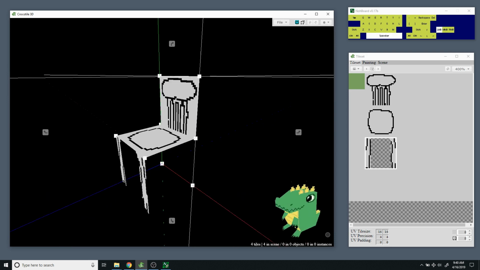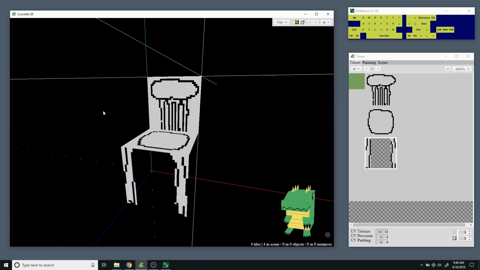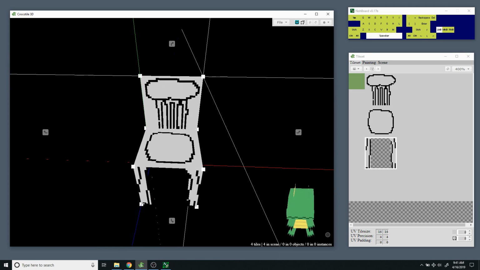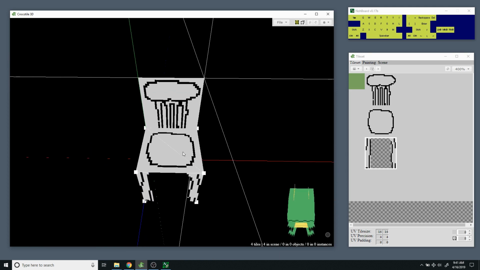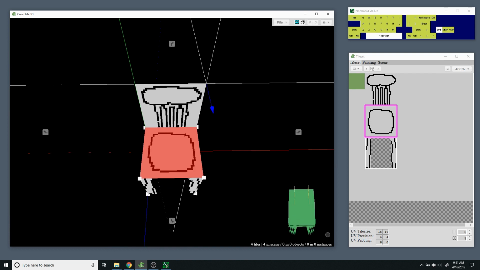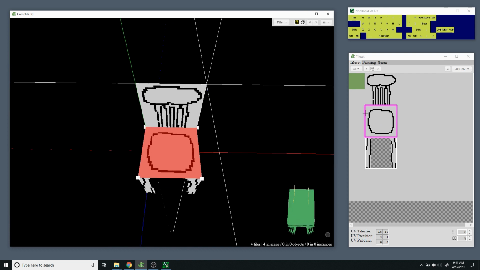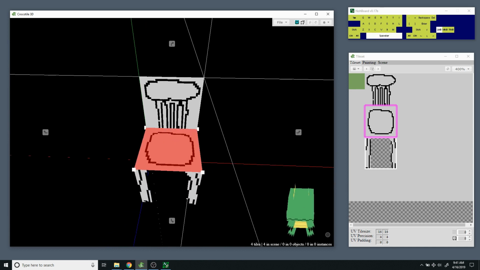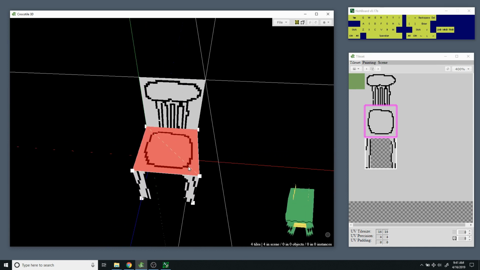So I guess the next thing we can start doing is maybe start shaping this a little bit. I don't have any of this planned out, so I'm just kind of figuring stuff out as I go. That'll give you an idea as how to do the same thing. So let's start with probably the easiest part. It's probably this cushion chair thing. And since we're in edit mode, let's give it some shape.